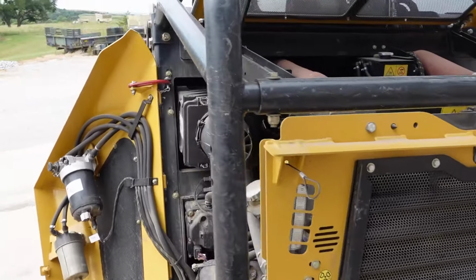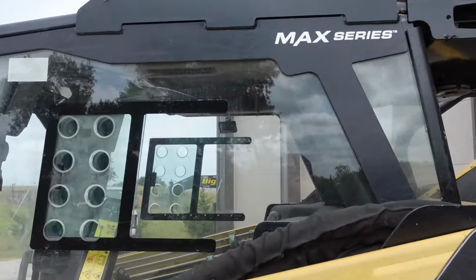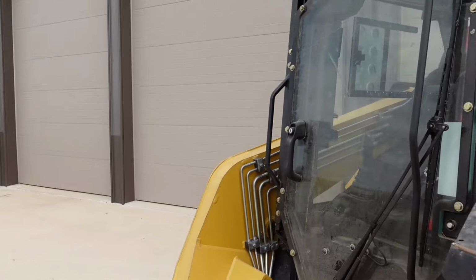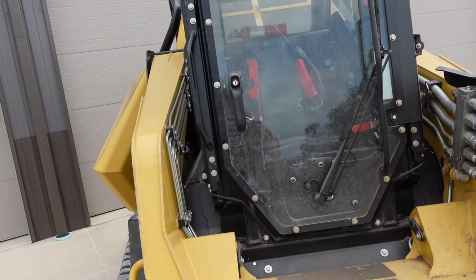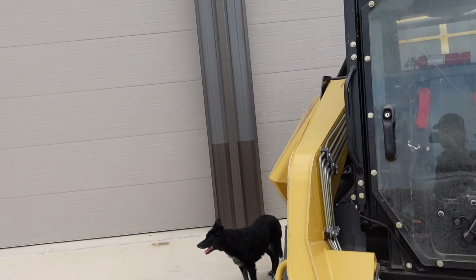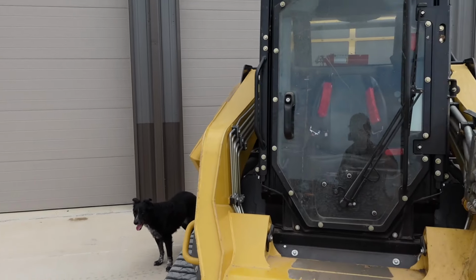I had the question of if the top emergency escape hatch was reusable or if there's like a one-time use seal. The answer is it's reusable. It's very simple to use. I had to use it for the first time when the machine gelled up during the blizzard, and it's a piece of cake. Pop the little latch on the inside, move the cover over, and crawl out the top. Only bad part's you get your seat a little dirty.